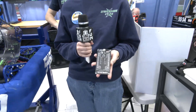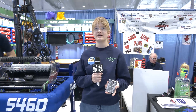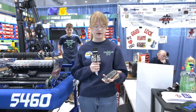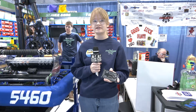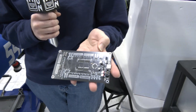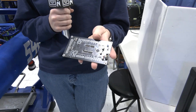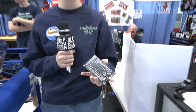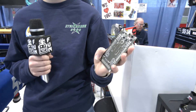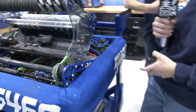So this custom PCB came from one of my internships at Cypress Integrated Solutions. We wanted to build something for FRC driver stations that would allow us to add more analog and digital inputs like joysticks and buttons, because we noticed the technology wasn't really out there. As you can see, we have eight analog inputs which can be used for joysticks, 32 digital inputs that can be used for every button you would ever need, four 12-volt outputs used for LEDs by plugging in external power, and 16 low voltage inputs used for single LEDs and smaller motors. The PCB is actually not in our robot — it's on our driver station.